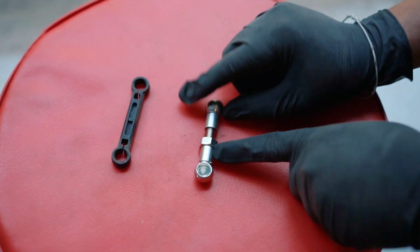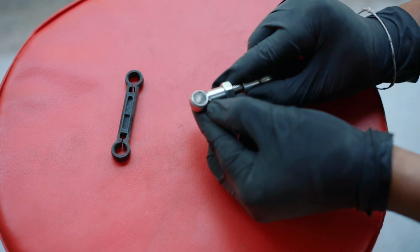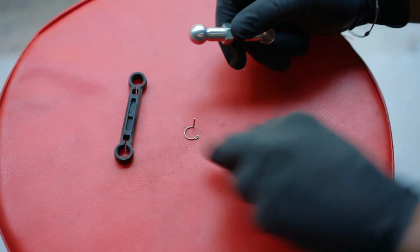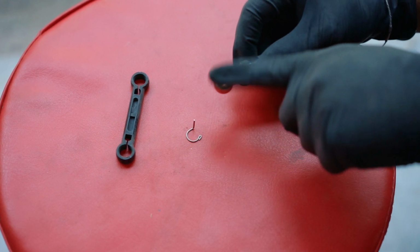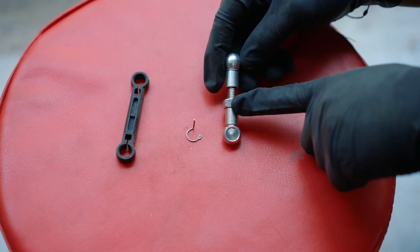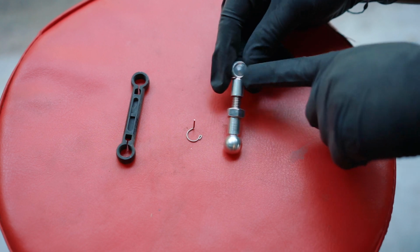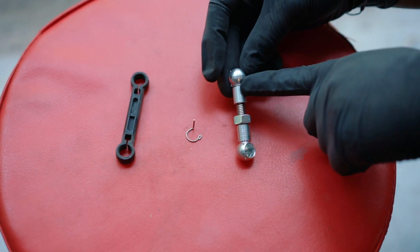So this particular one has a pin locking system. These things come off, you just push it back like this, and then the pin comes out. This is going to lock it in once you clamp the ball socket onto the ball joint. You want to make sure that you lock the locking nut very tight before you put it on. This ensures that this part doesn't move. And there's another lock on this ball joint as well, or ball socket, that you want to lock onto the ball joint.